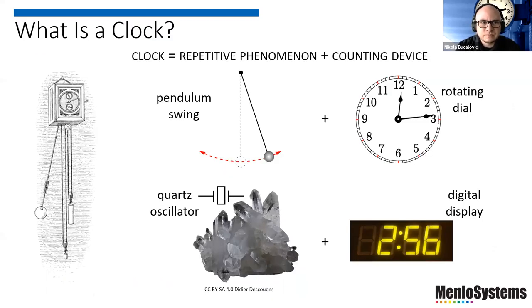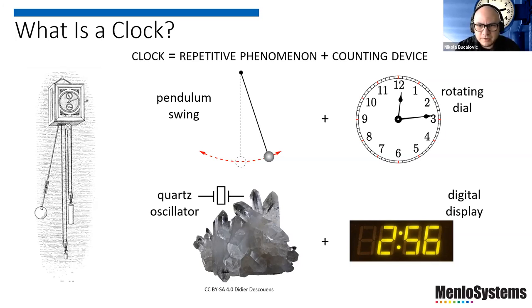First, we need to define the language of time and frequency metrology, because it is usual that every domain of human activity develops a certain kind of slang that can be a barrier for people to really enjoy a certain field and to understand it. So it's important that we define the language in the first part, and then I hope that everybody would be able to follow and understand what we are talking about.